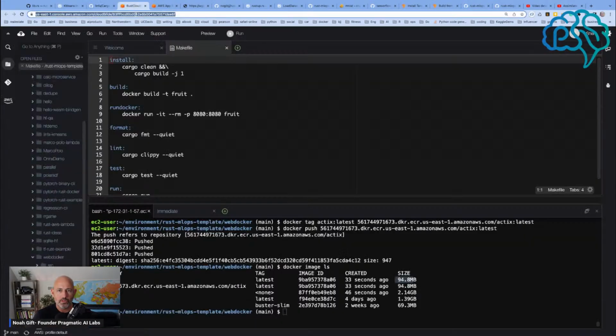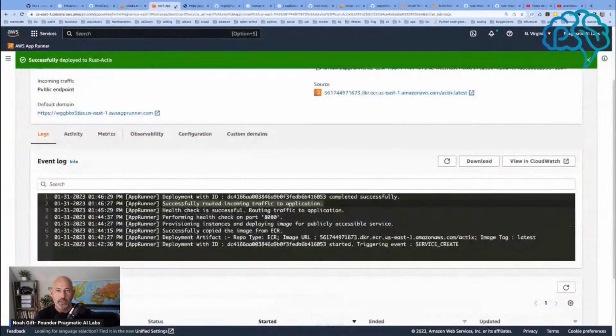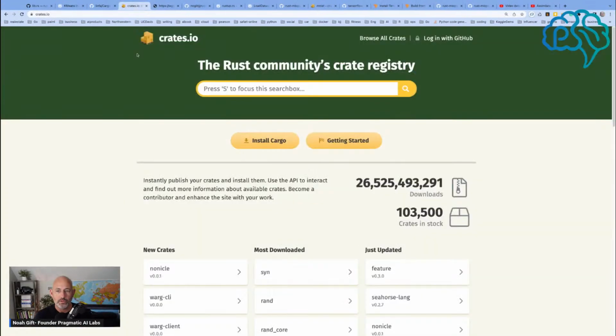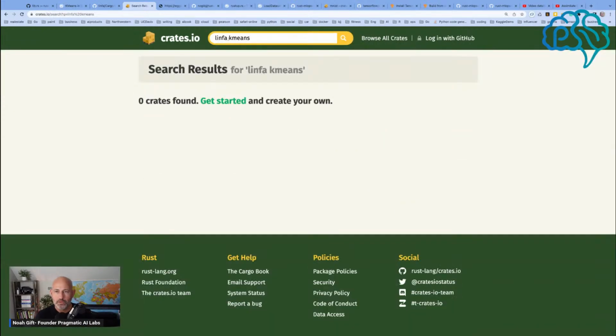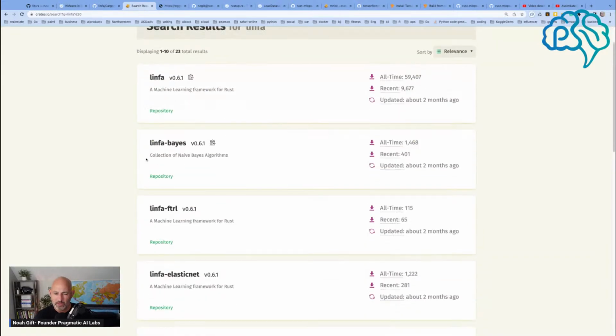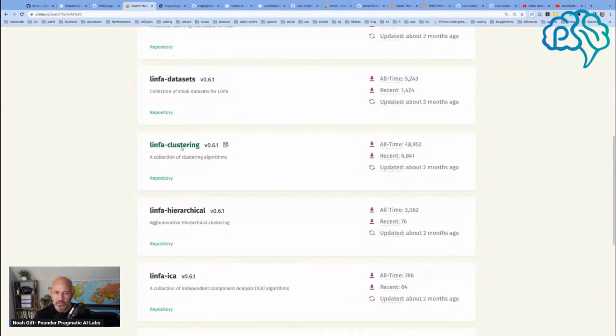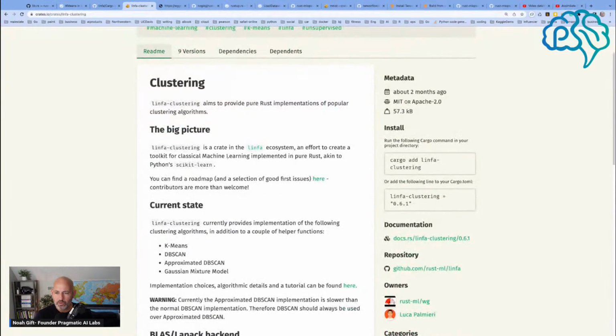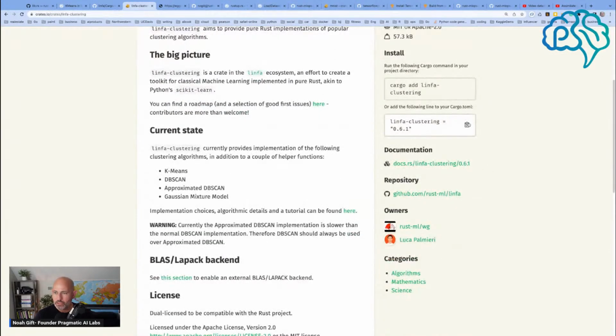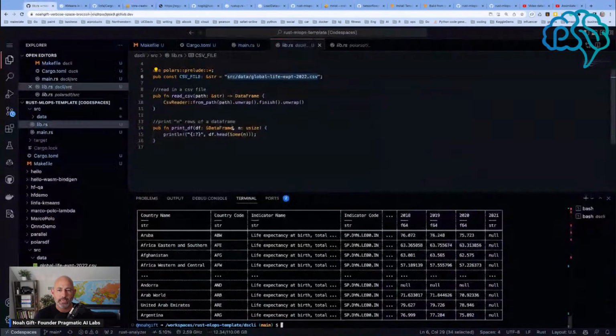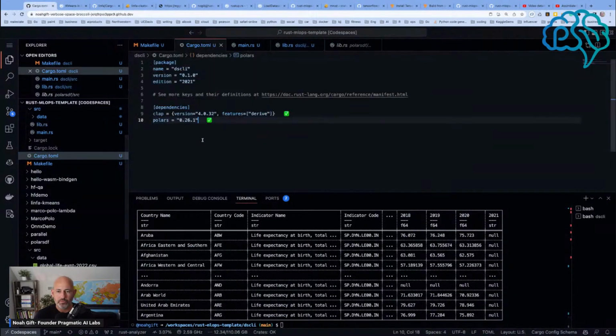I'm gonna go to the crates here real quick, and I'm going to type in linfa k-means, k-means, linfa, linfa clustering. So there we go. So let's copy that and let's go to this.